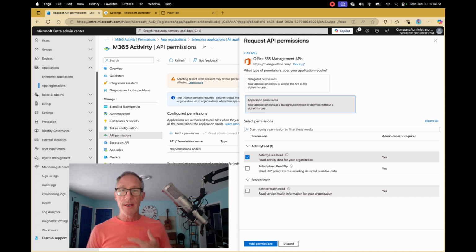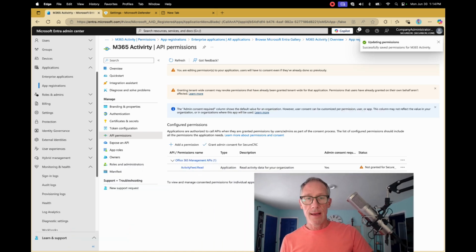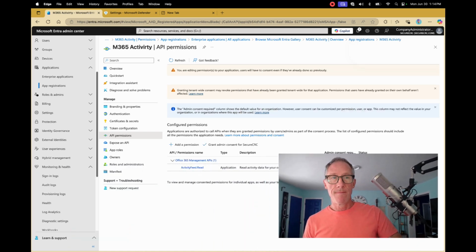So this is going to let me go in and pull a lot of auditing information out of what's going on, what people are doing in the tenant. All right, so in this case, this is what Rapid7 would ask for. Splunk and anyone else usually ask for the same thing. So I'll go ahead and add that. And I won't do anything else there.